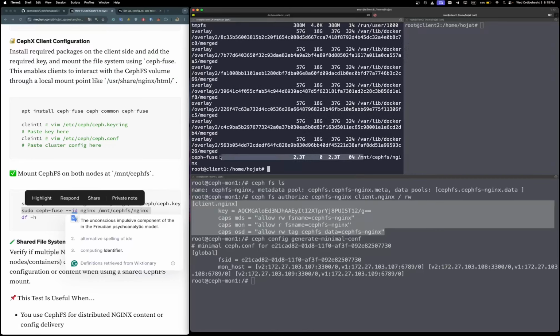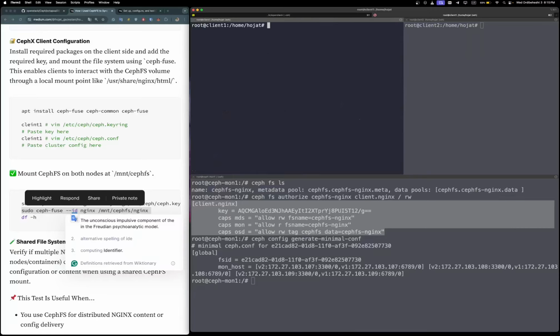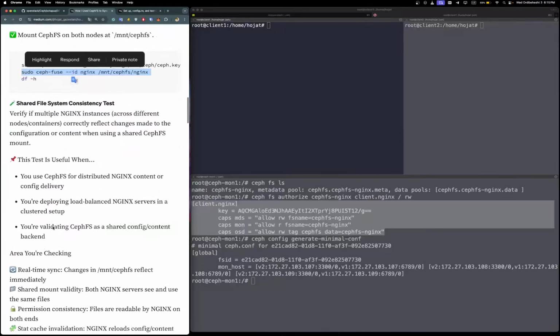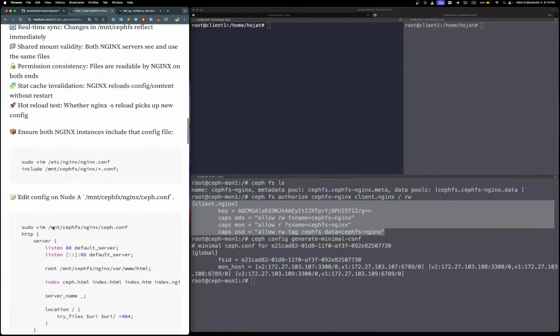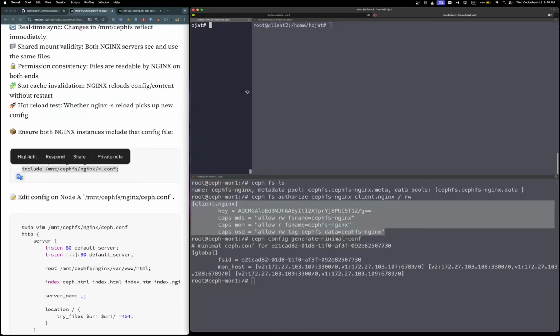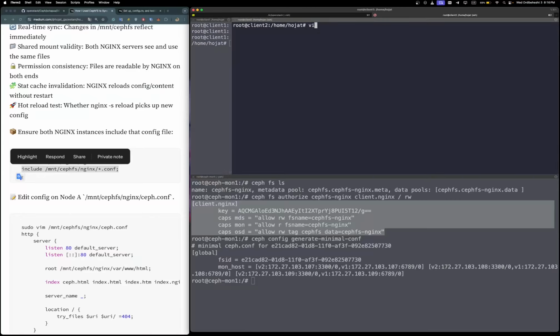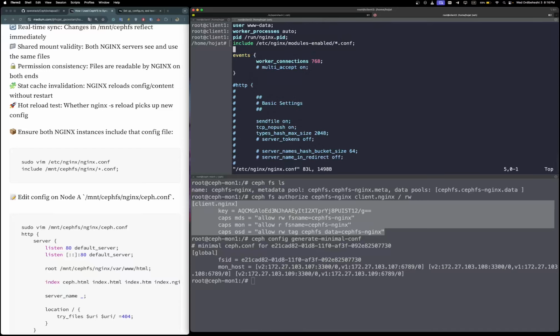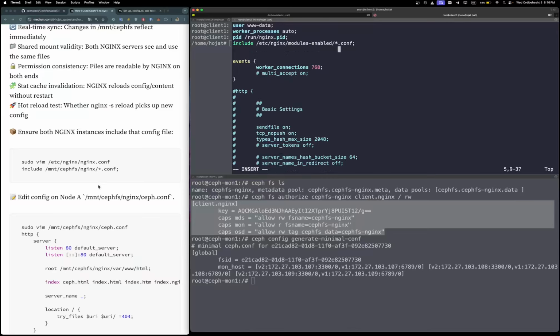It's time to configure my NGINX. To configure NGINX, I need to tell it to use this address for the Ceph conf. Let me first configure client 2, vim /etc/nginx/nginx.conf. Here I will include the new configuration.